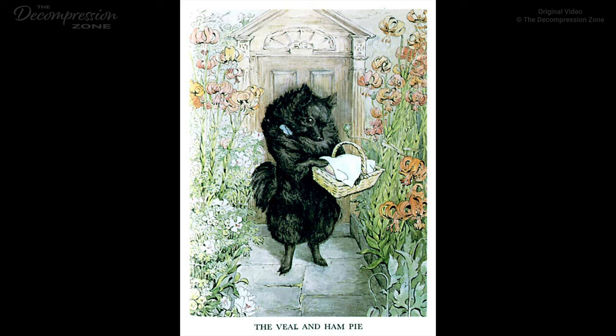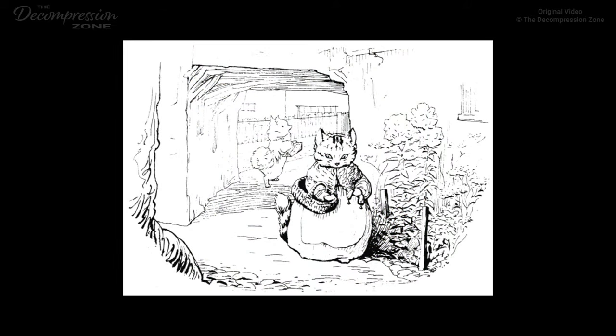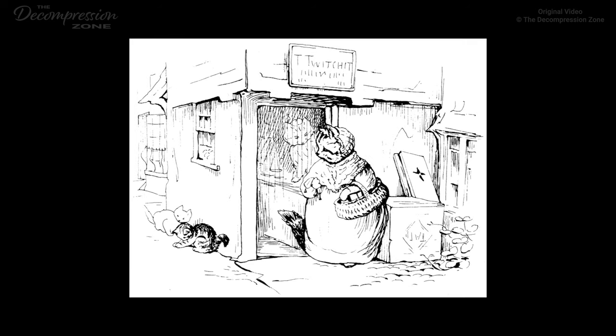And just at the same time, Duchess came out of her house, at the other end of the village. Ribby met Duchess halfway down the street, also carrying a basket, covered with a cloth. They only bowed to one another, they did not speak, because they were going to have a party. As soon as Duchess had got round the corner out of sight, she simply ran, straight away to Ribby's house. Ribby went into the shop and bought what she required, and came out after a pleasant gossip with Cousin Tabitha Twitchit. Cousin Tabitha was disdainful afterwards in conversation. 'A little dog, indeed, just as if there were no cats in Sorry. And a pie for afternoon tea, the very idea,' said Cousin Tabitha Twitchit. Ribby went on to Timothy Baker's and bought the muffins. Then she went home.